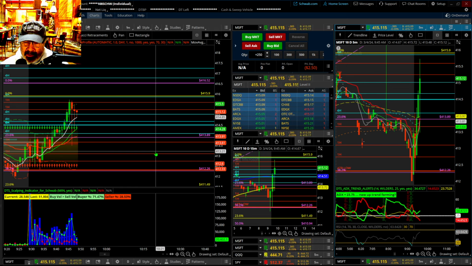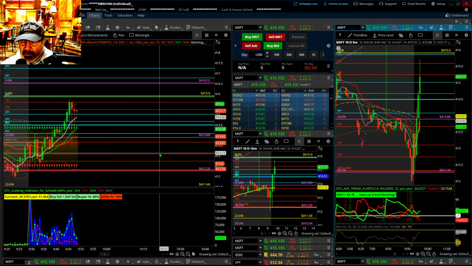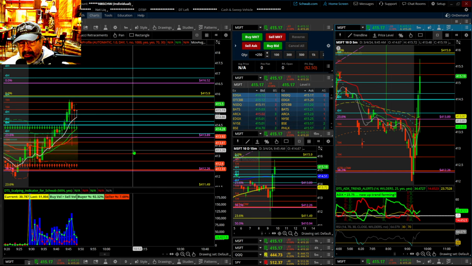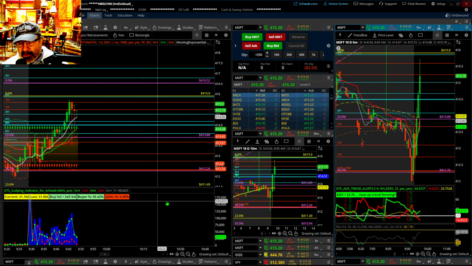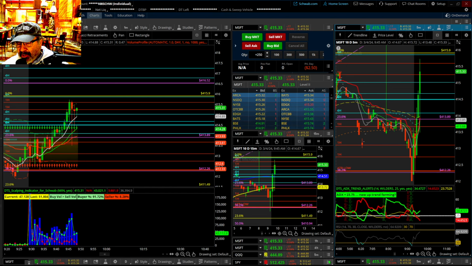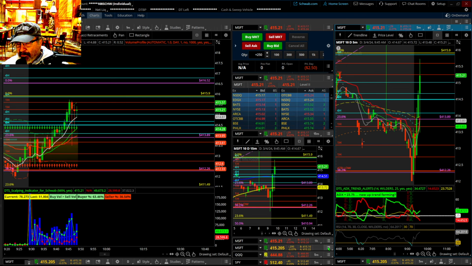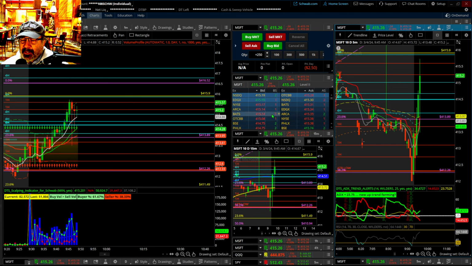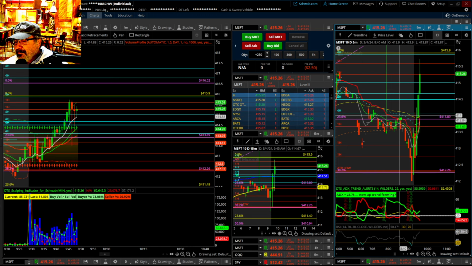So let me break into what this strategy really is and what this layout is. So you have a one-minute chart here. You have the scalpers indicator down here, minimized, a daily chart. I have minimized a five-minute chart for the SPY and the QQQ. We're trading Microsoft today. Here's a four-hour minimized, a one-hour minimized. Down here, a 15-minute, level two, active trader, 5 minute here.